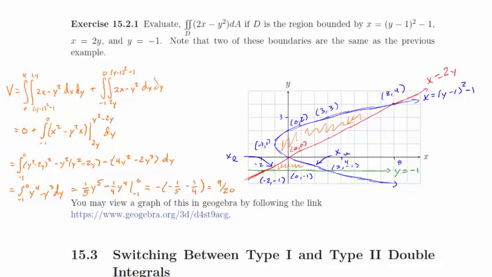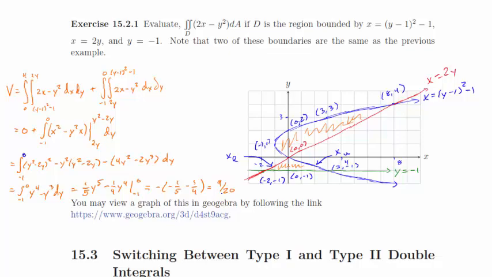And so we get the integral from -1 to 0 of (y squared minus 2y) quantity squared minus y squared times (y squared minus 2y), close parentheses, minus (4y squared minus 2y cubed), close parentheses, dy, which equals the integral from -1 to 0 of y to the 4th minus y cubed dy after FOILing and combining like terms. This equals 1/5 y to the 5th minus 1/4 y to the 4th, evaluated from -1 to 0, which equals negative (-1/5 minus 1/4), equals 9/20.